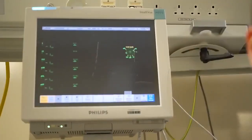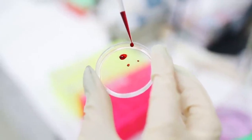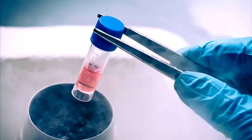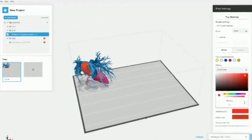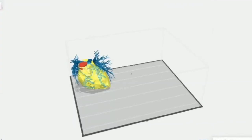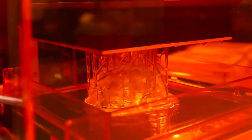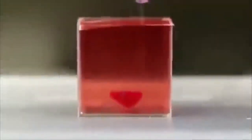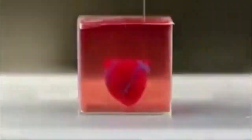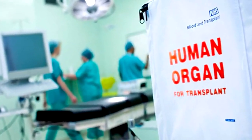To make the heart, the scientists extracted fatty tissue from a patient, converted the tissue into stem cells, combined them with a patented gel, and then turned them into heart cells. Those cells were then fed into a printer as a type of bio-ink and built up layer after layer into the shape of a heart. Because the heart can be made with a patient's own cells, the chances of the body rejecting the organ — as can sometimes be the case with donated hearts — are minimal.